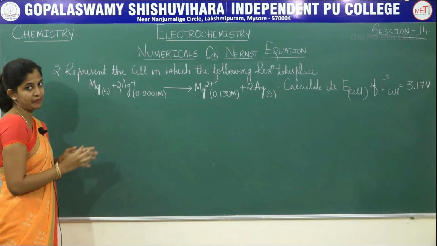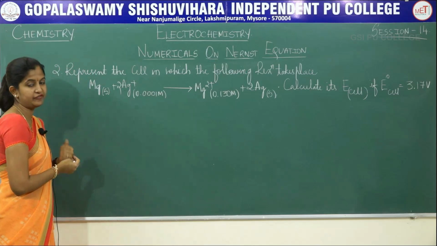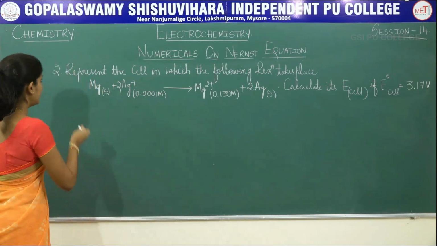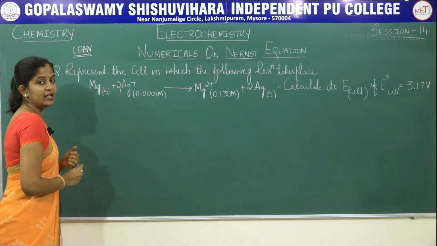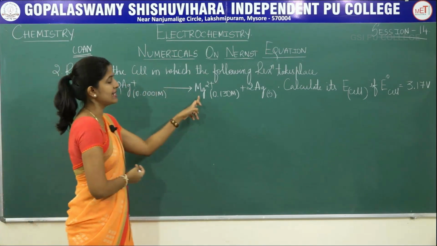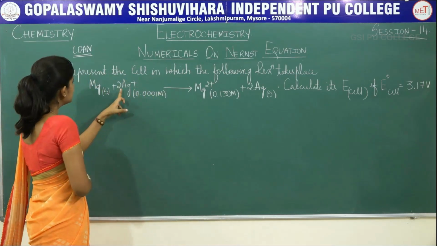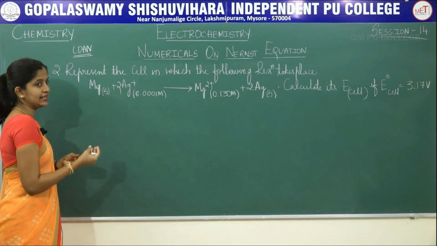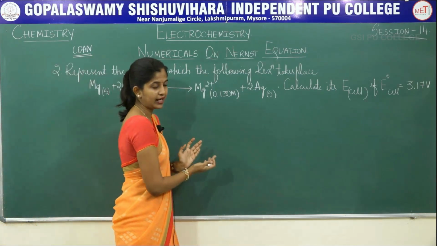So let us see what is happening. As I have already told you, magnesium is undergoing oxidation, loss of electrons. Oxidation always takes place at anode. I think you remember this: left side oxidation, anode, negatively charged. So magnesium acts as anode here, because it is undergoing oxidation. Silver is undergoing reduction, obviously it has to act as your cathode. Anode is written on the left side, cathode is written on the right side.